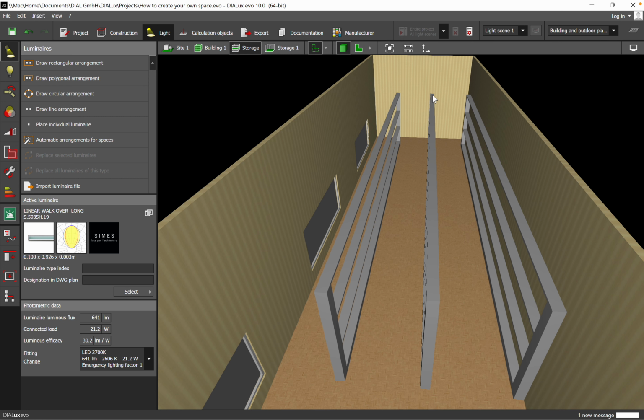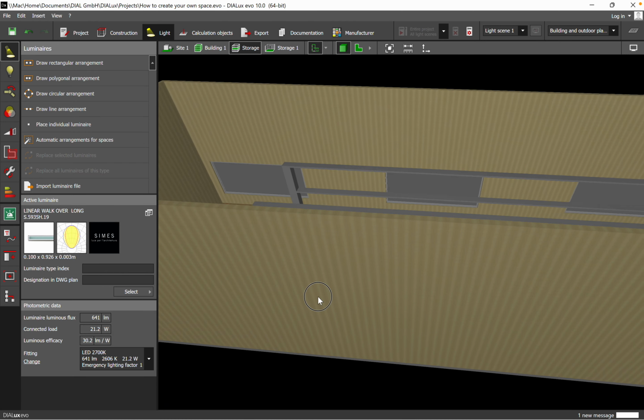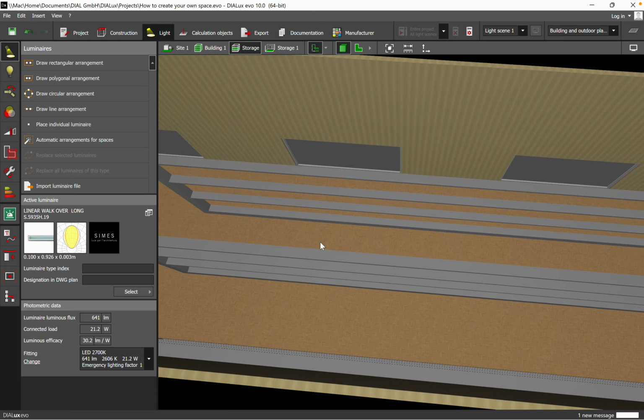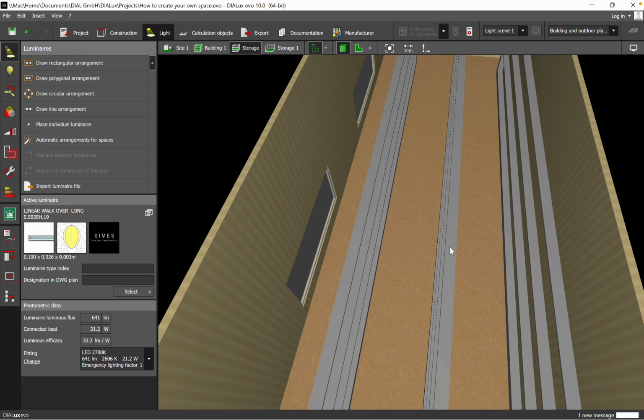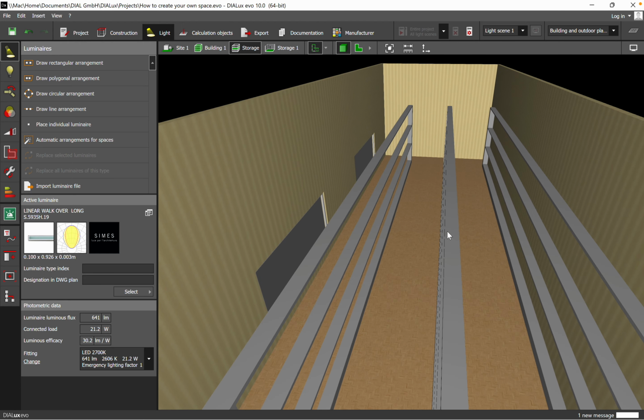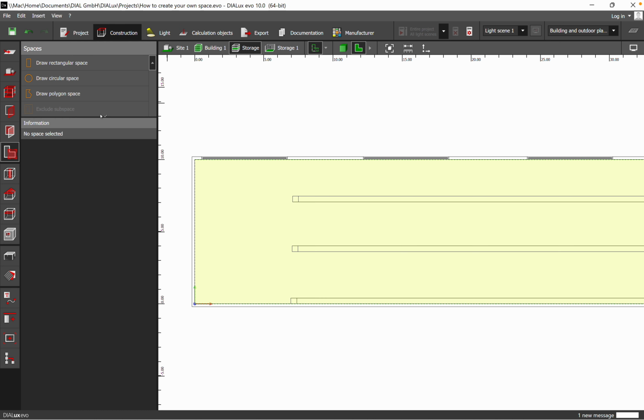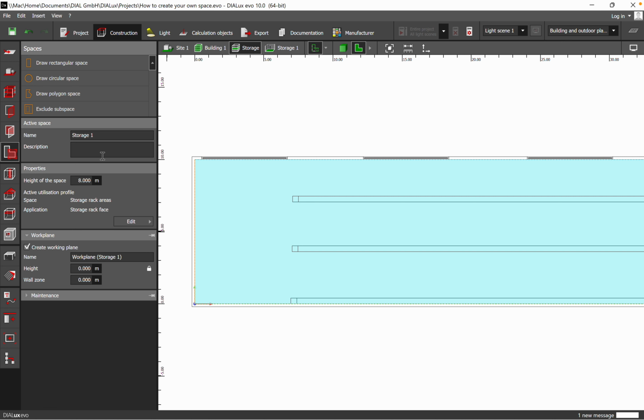And the next step is choosing the luminaires for this application. To remind you which application we are talking about, you can switch to the 2D view, then go to the construction, and then to the following part of the space. Double click on the space, and you see we have named this space storage.